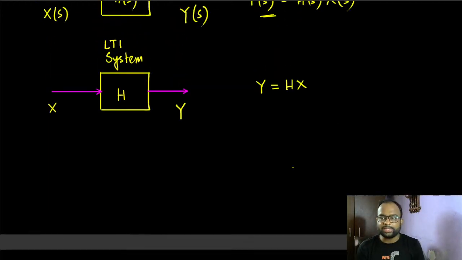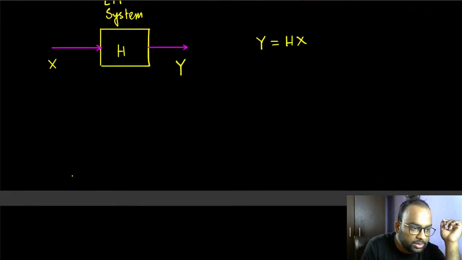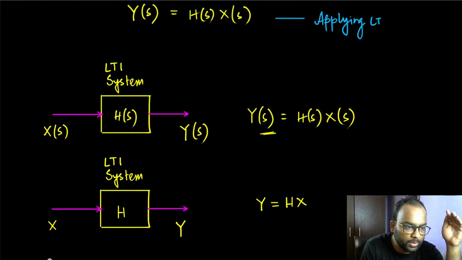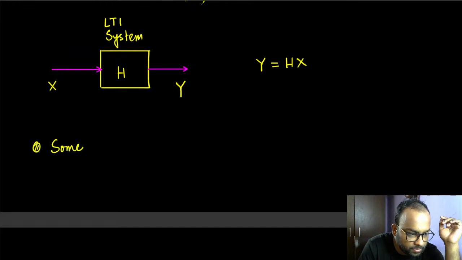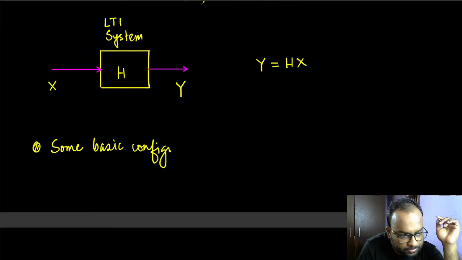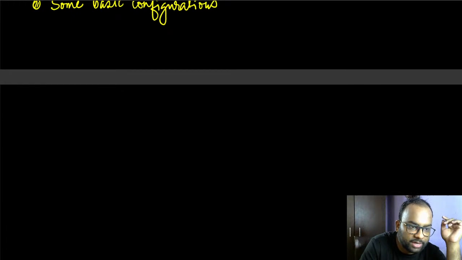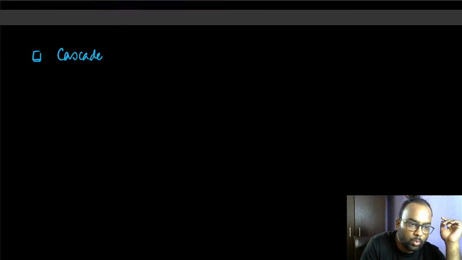All right. So now let's talk about some simple topologies regarding control systems here. Let me know once again if you have any confusion regarding what we are discussing right now. So some basic topologies, rather, I would say configurations. Okay. So the first configuration that we are going to talk about is a cascade configuration. What is a cascade configuration?